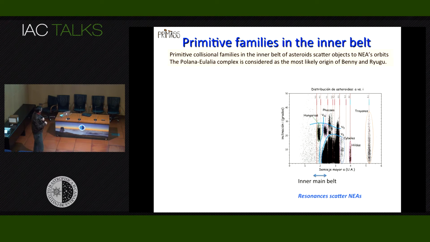And some of the asteroids that are removed from there are injected into the inner planetary region and produce a group of near-Earth asteroids that, as I said, have very unstable orbits and survive only a short time in this region. Inclination is the inclination of the orbit with respect to the ecliptic. These are orbital parameters, semi-major axis and inclination of the orbit, right?